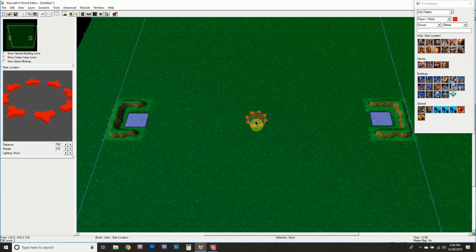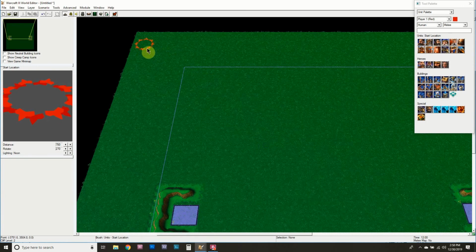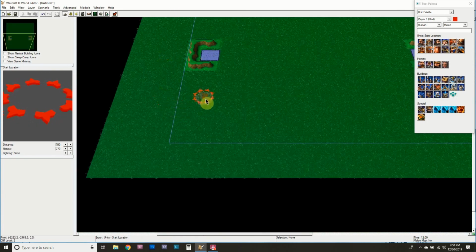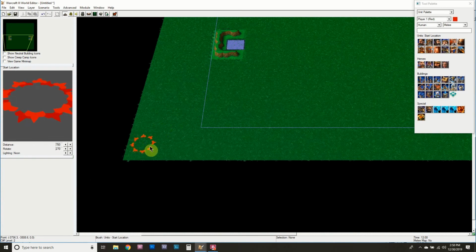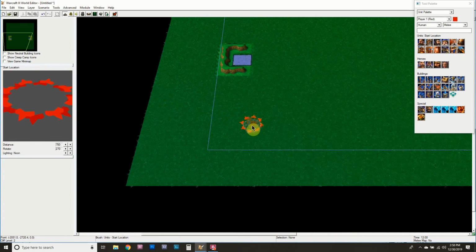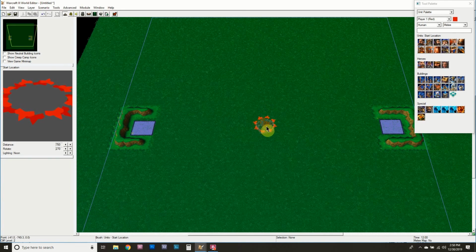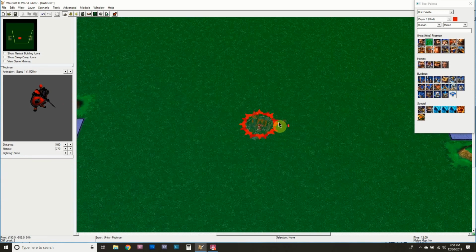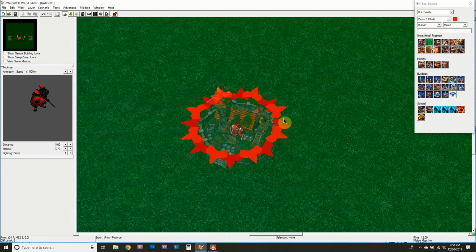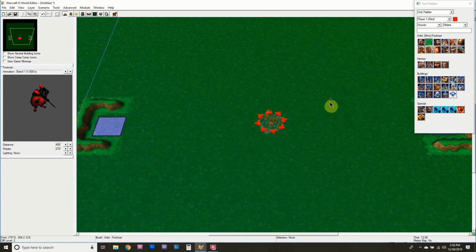What these are used for is where your camera is going to start as well. If you had your start location somewhere random, because it'll pick it randomly for you if you don't choose, or if you just don't want to deal with it and put it over here, the camera's going to start way off yonder, and then your unit could be over here. So I'm going to put mine right in the center of the field, and then I'm going to put a footman right in the middle. The game's going to start right about here, and then we can test our trigger.